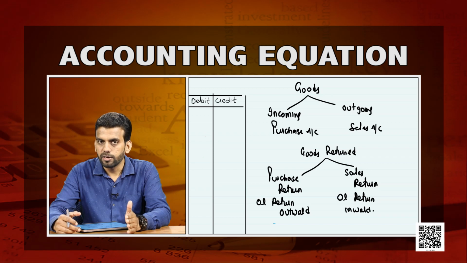But sometimes we buy goods, we don't like that because of any reason. It could be defective, it could be out of samples, not matching the standards, so we return them. When we buy goods and return it to the seller, the vendor, we call it purchase return. Same happens to us. We sold goods to our customers, customers didn't like them and they send it back to us. That is known as sales return, right? Let's see how do we journalize these things. Let's start.